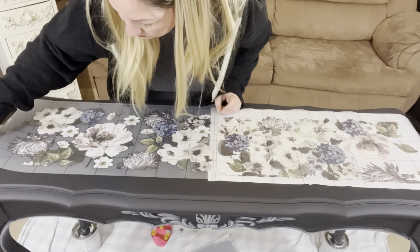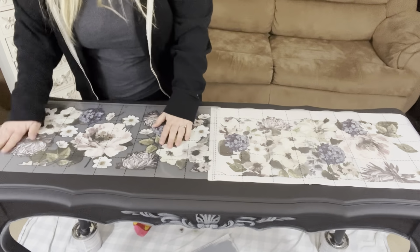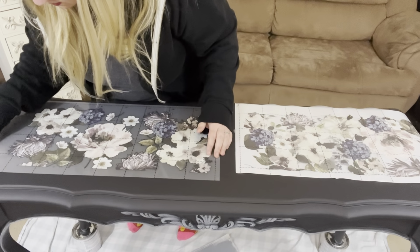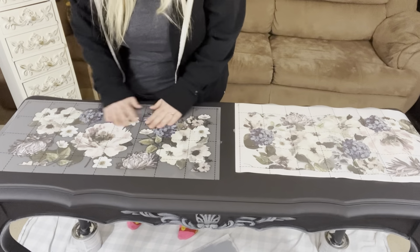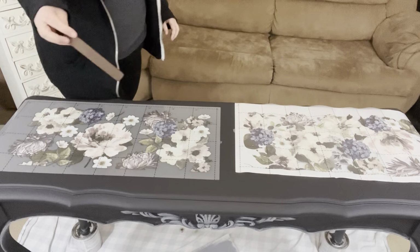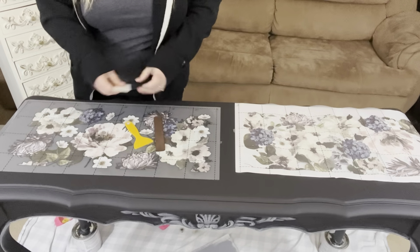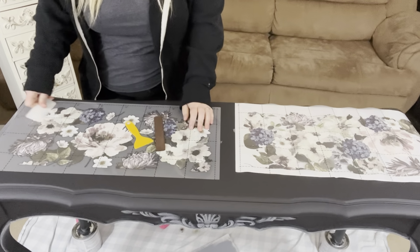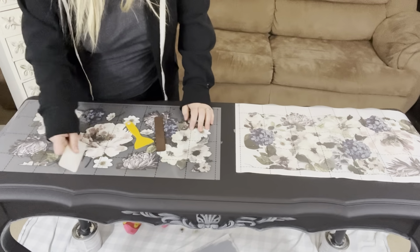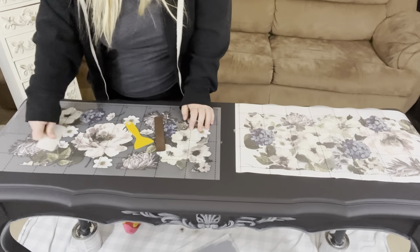And then I just started using not only the tool that comes with it, it comes with a little wooden stick, but I had some additional scraper type things from my Cricut set. So those came in handy as well. And I just went through and started transferring the floral onto the table.